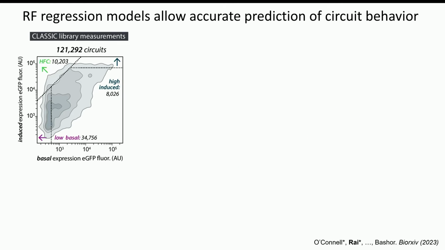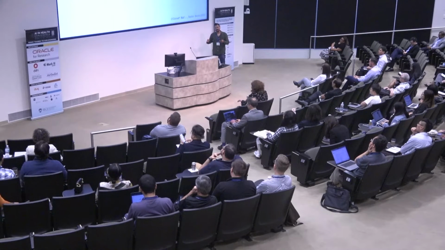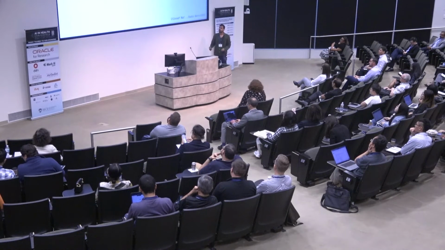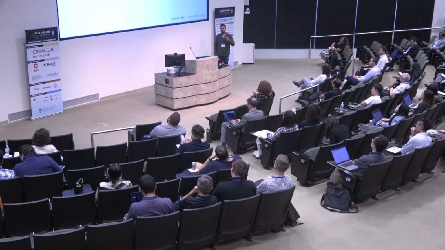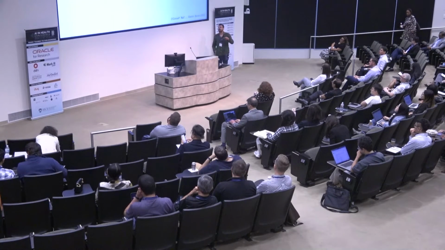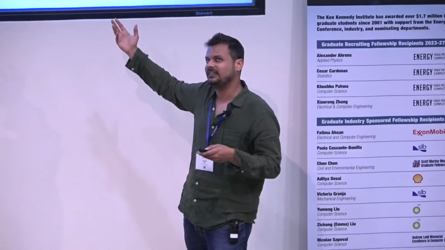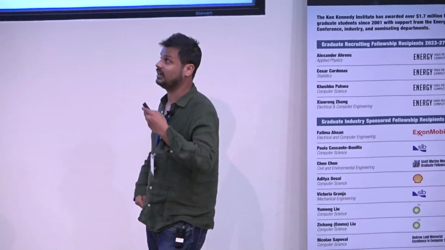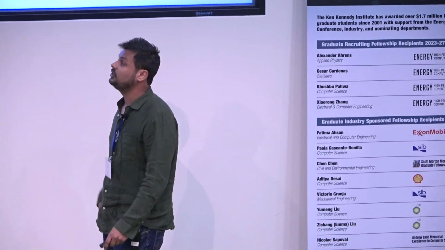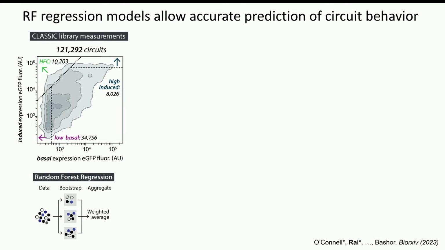So pleased with that, we went ahead and analyzed the rest of our data, and we found that we were able to get measurements for 121,000 circuits out of 166K, which is nice, but it's still 70% of the space that we wanted to cover, which is when we turned to AI models to see if we could train an AI model with this data and predict the values of the other 45,000 odd circuits that we couldn't see from our assay. And we used random forest regression to be able to do this. It was a really nice class of models. Happy to talk about it more if needed.